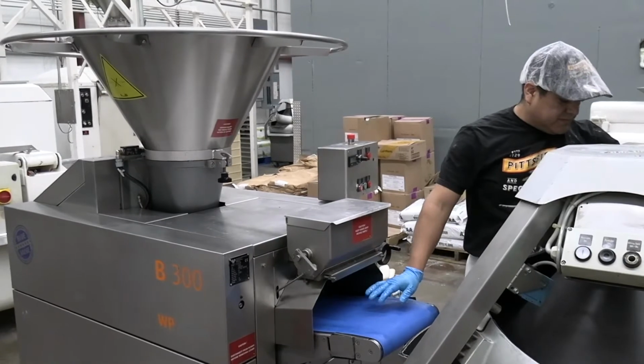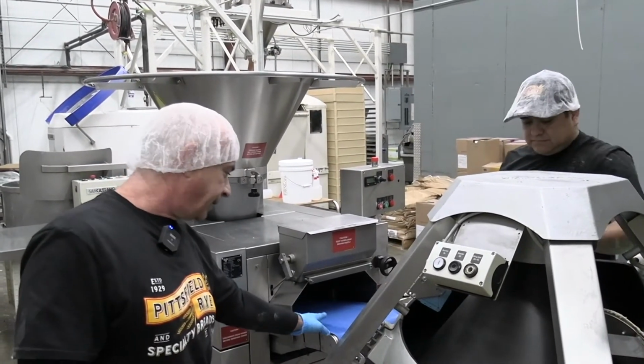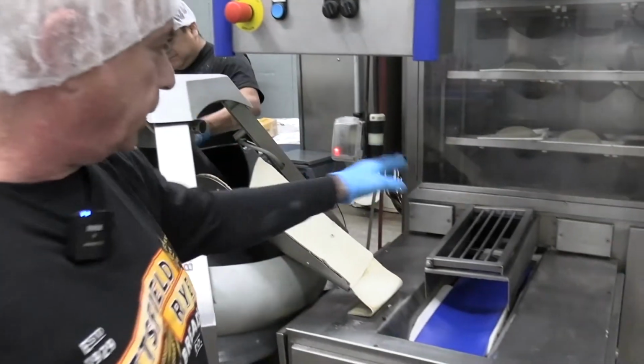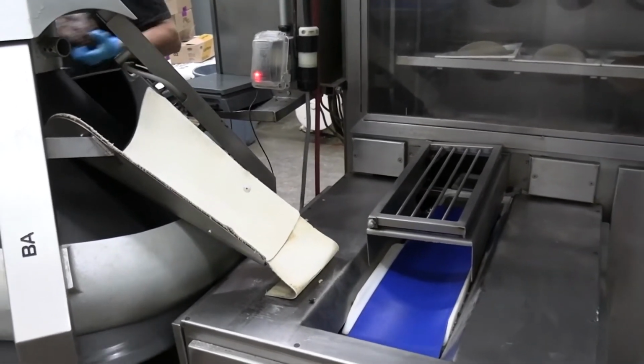This machine here is a divider. You put the dough into the hopper. It scales it to a specific weight. Comes out here rectangular. These are 19 ounces. Goes into the conical rounder. It rounds it up. Goes into the belt. There's an I-beam. Starts to transfer the dough.